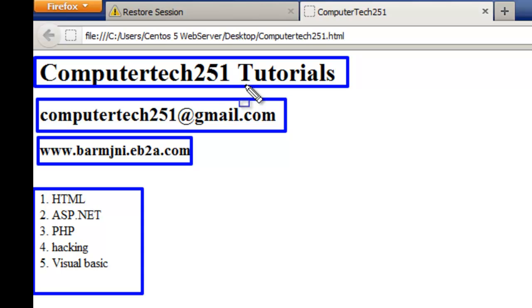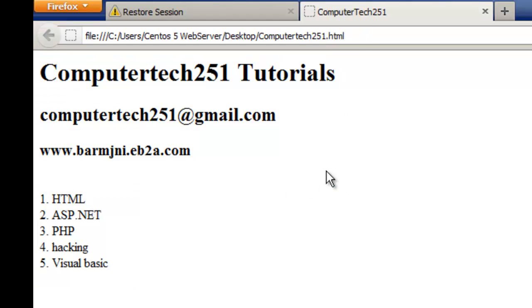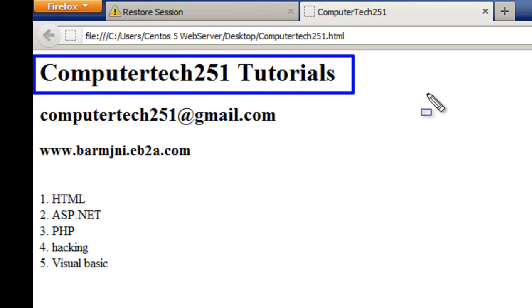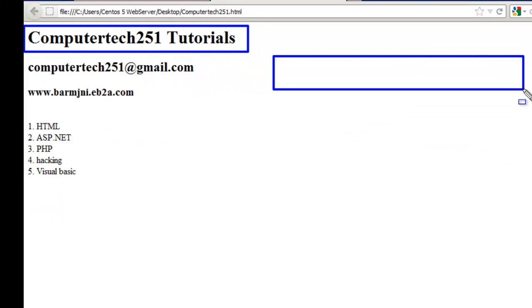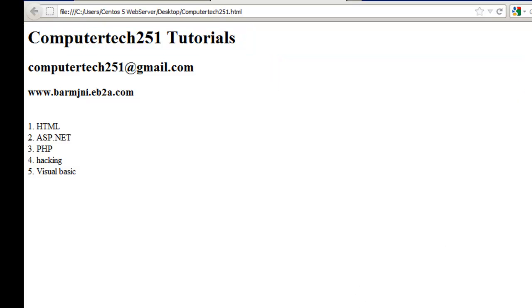People use that in some websites, if they have something really important, they want to put it in a big size and the computer does it by itself. Okay, so now let's say we want to put our first header, this header, in the center. Alright, so we want to take this and put it in the center right here. How do we do that? So there is this function called center.